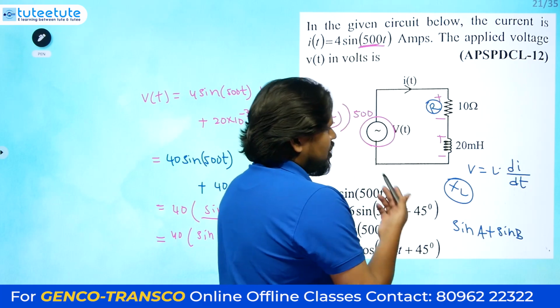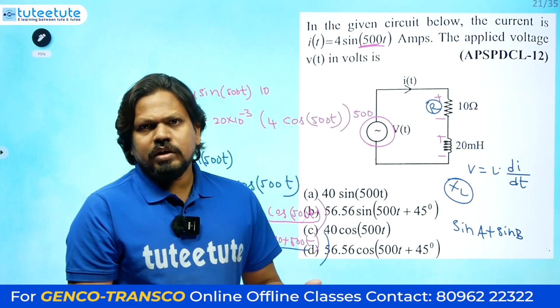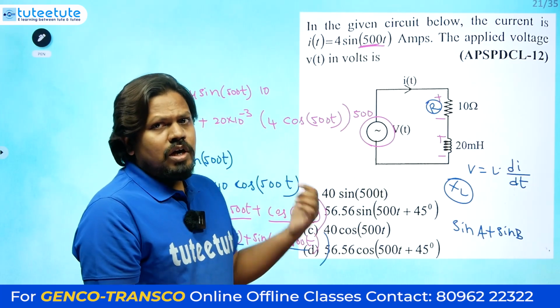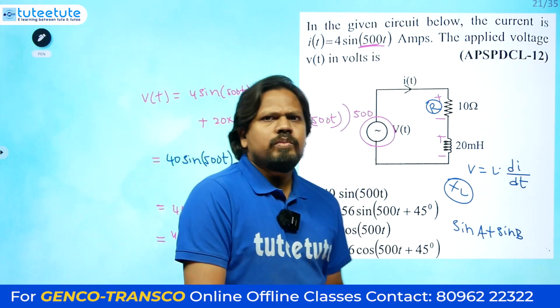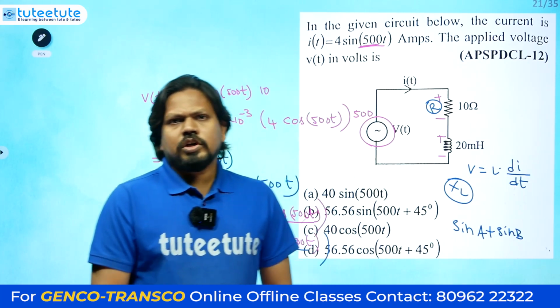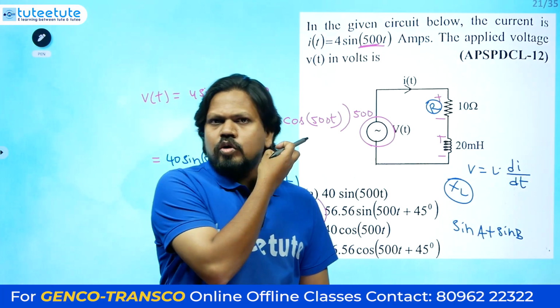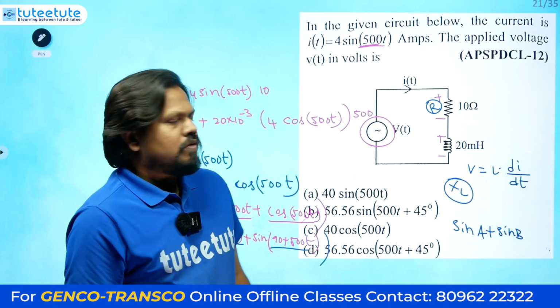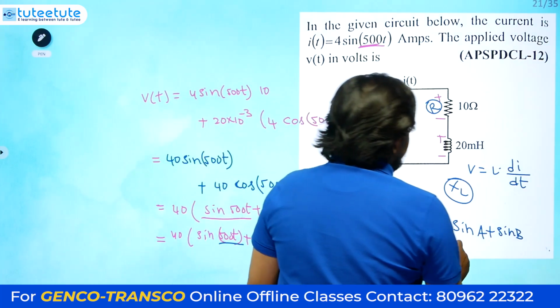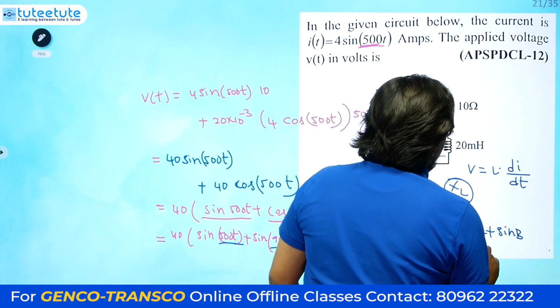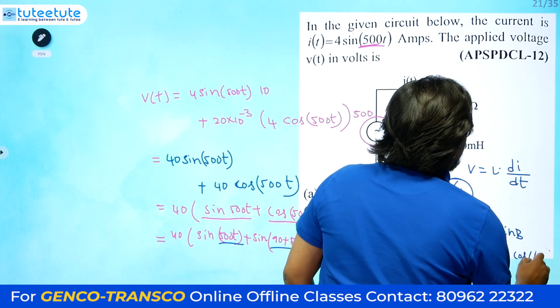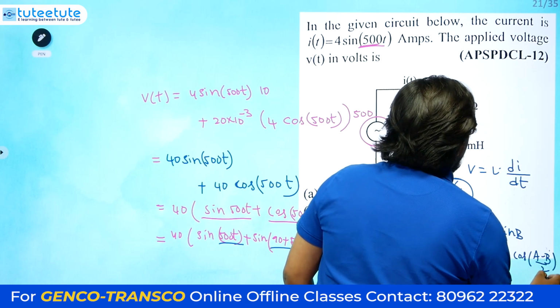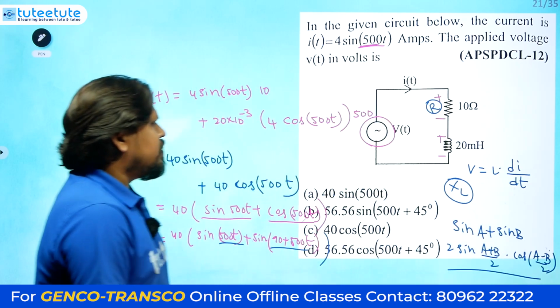Otherwise you can do it somehow. In signals and systems, in control systems, in power systems, in machine calculations, somewhere you will be getting these sin and cos terms. That's why you should definitely know about this trigonometric equation solving. So sin a plus sin b is nothing but 2 sin of a plus b by 2 times cos of a minus b by 2. This is the formula for sin a plus sin b.